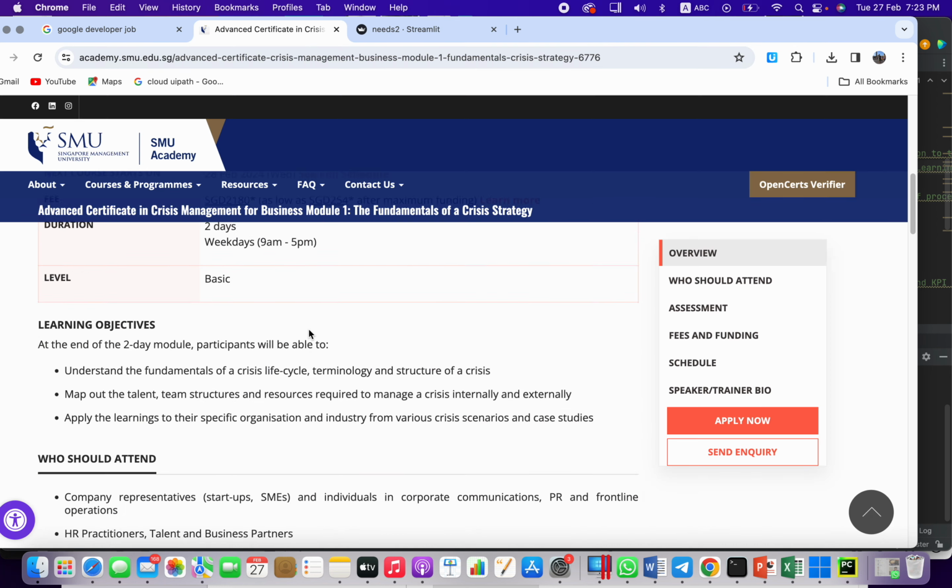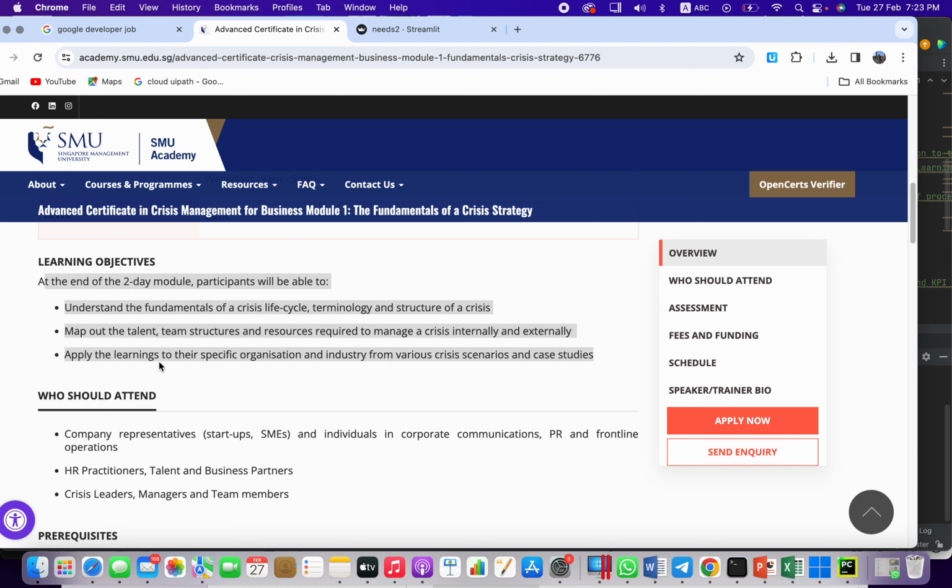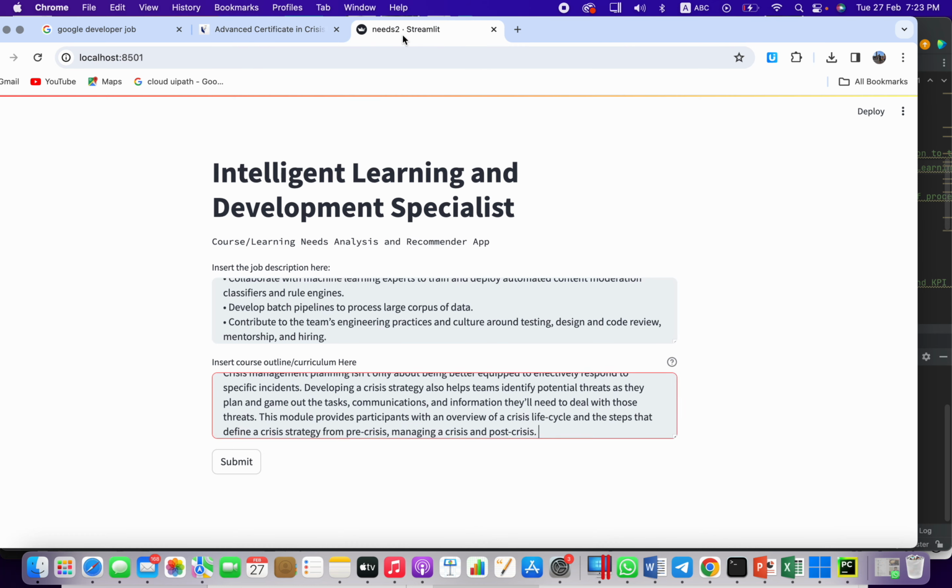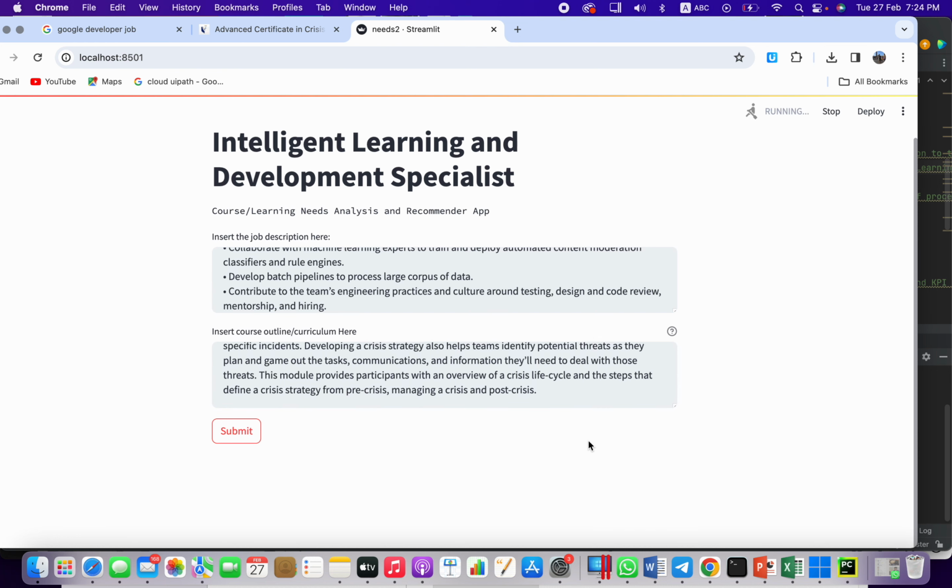So theoretically speaking, later when the app analyzes this, it should say that this is not a very relevant course and it's a misalignment with the job description that we have keyed in down here. So let me just click on submit. This is leveraging on Google Gemini LLM as well to analyze all these texts and really help us to automate the process of creating relevant course content which is in alignment with the job description.